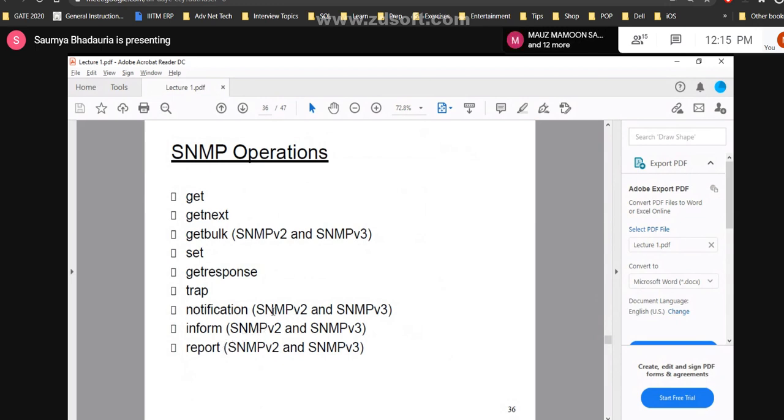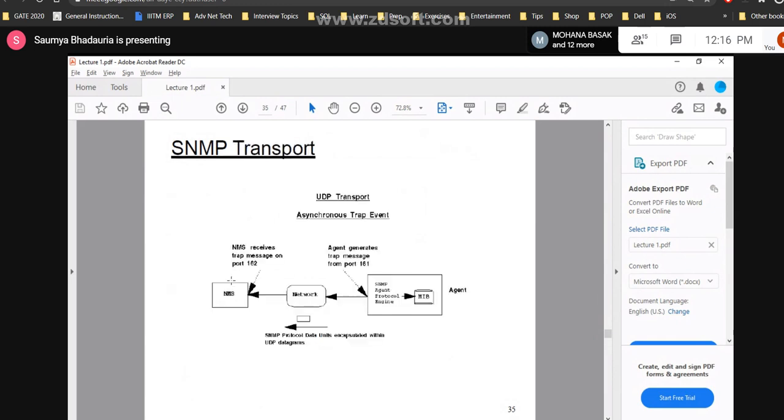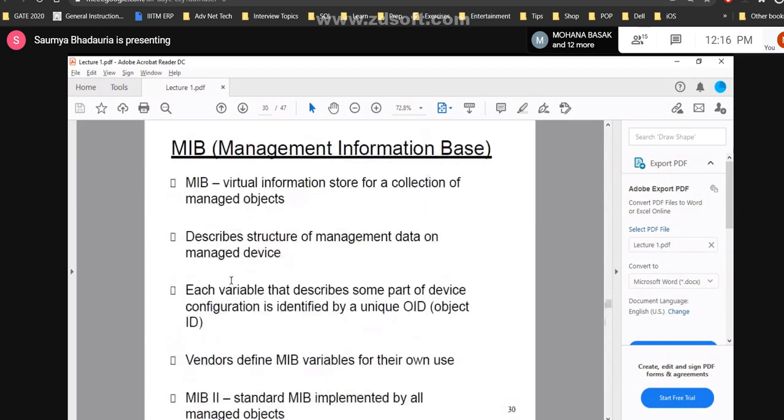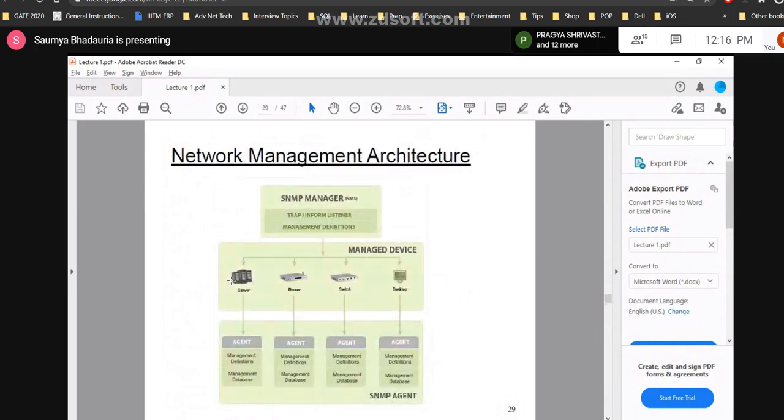So the manager, along with these, is designed to have trap and response messages as well. Now, if we talk about the other section, which is referred to as the SNMP agent, the SNMP agents do the major amount of work here. What are they responsible for?